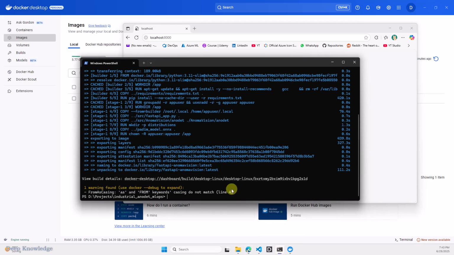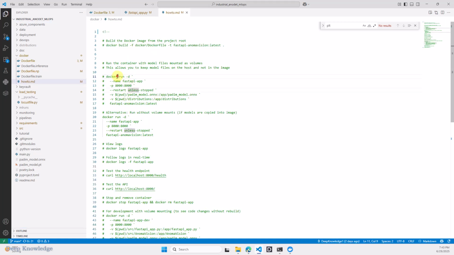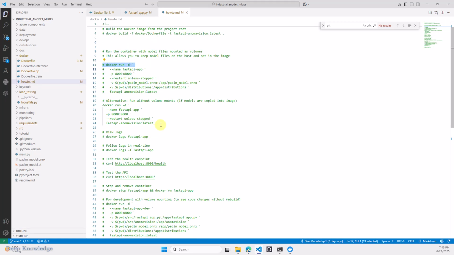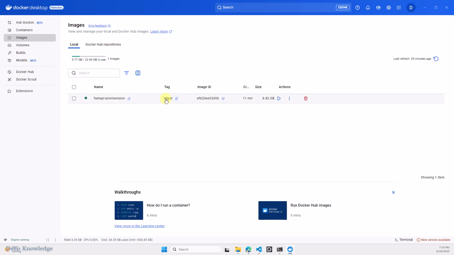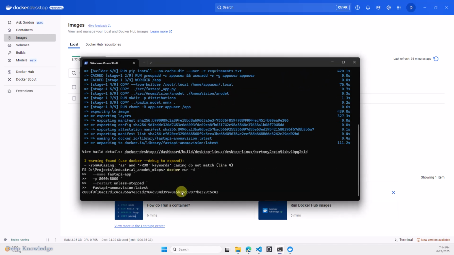So let's run it from the command line. And here to run this, we need to add this, for instance: run FastAPI, the port is 8000, restart and stopped, and here the latest version. You can see here the tag is latest. So we can run it now. Hope it should work now. Or it will complain about... yeah, it's running now.